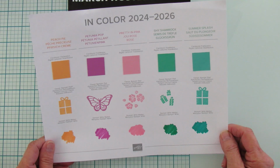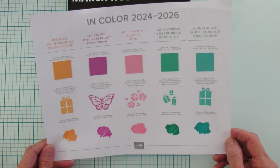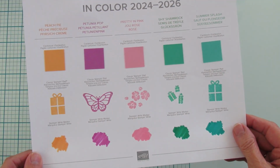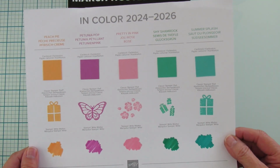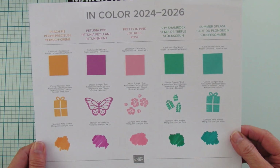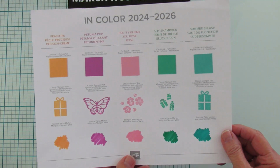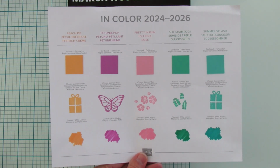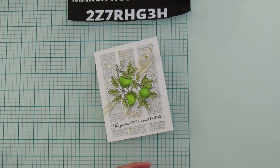And you know, y'all, this is going to take me a while to get used to, but we haven't gotten them yet. We are able to do a pre-order, and I'll be doing mine today because there's so much good stuff. Oh my goodness. But aren't they pretty together? These are going to work well together as well. We got to do some little samples for ourselves, and this is my chart that I made. So here it is, the new in colors for 2024-2026. I have a lot more to share, y'all, but we're going to do this card today.